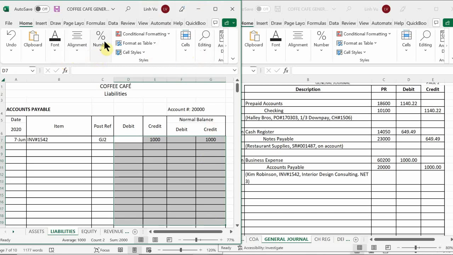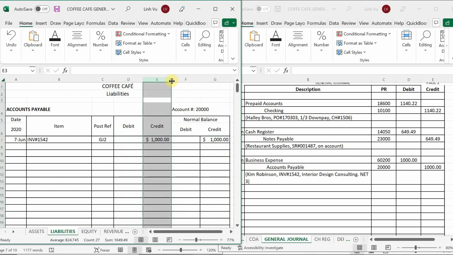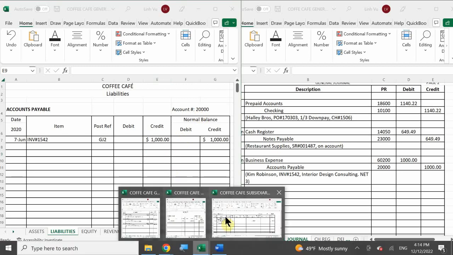Okay? Now again, when we look at doing the normal balance for this one, the equation is going to be slightly different. It's not going to be the same that we've been doing earlier, right? But I'll show you when we do our second liability account what that formula is. But right now, after that first transaction here, I have a current credit balance in the accounts payable for $1,000, okay? So again, I posted from the journal to the ledger. So now I need to update my subsidiary ledger.